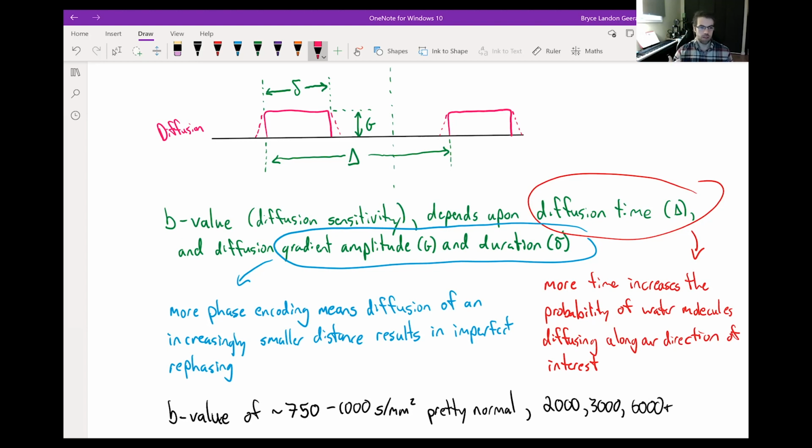In reality, your gradients are trapezoidal because there's these increasing power and decreasing power periods, but the actual b-value itself relies on the assumption that gradients are rectangular. So you just kind of ignore those triangles to either side of the rectangle here. So that's diffusion weighting, and that's how you determine how sensitive your image is going to be to diffusion. Now, what does this actually look like, right?